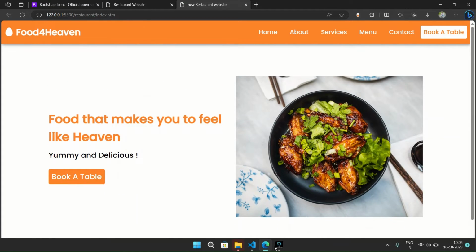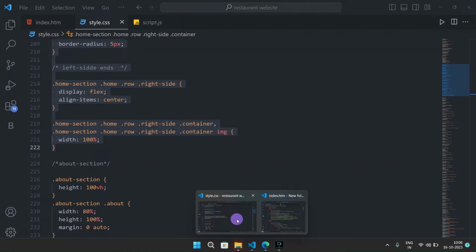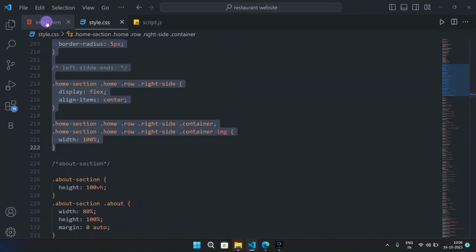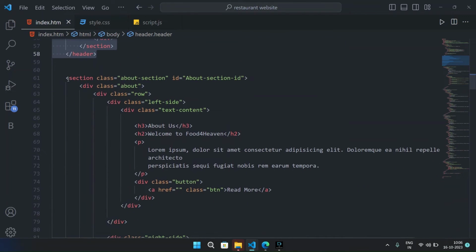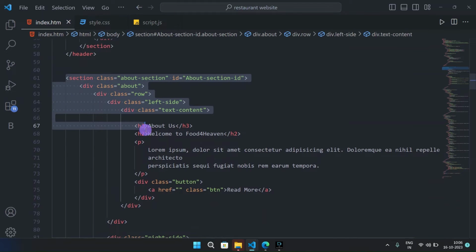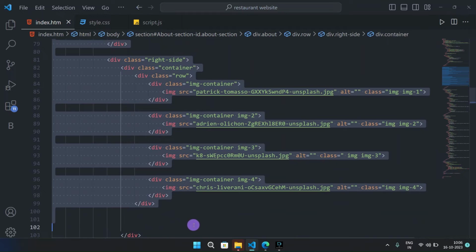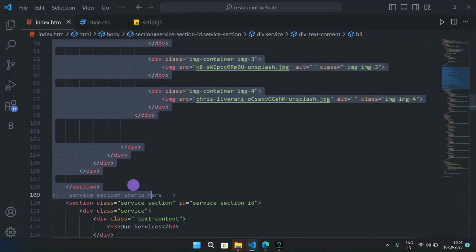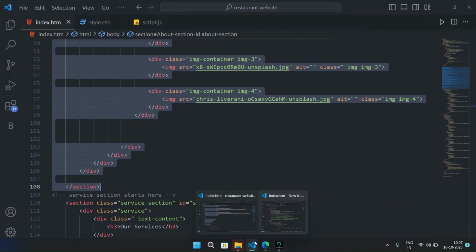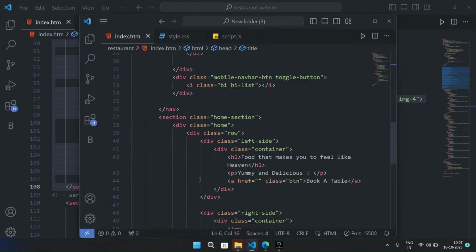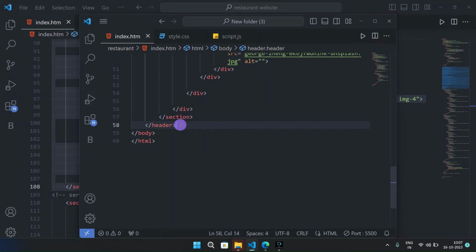So now we'll go for this about section. So we'll copy the about section and we will paste it here in our new restaurant website.